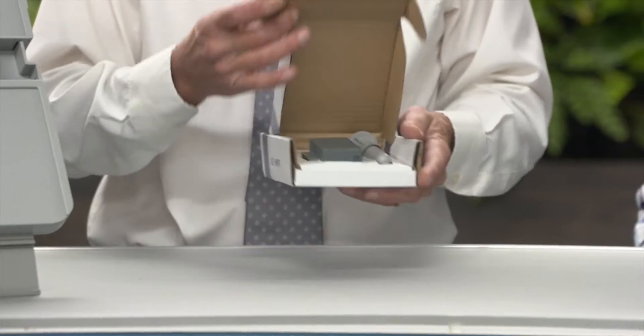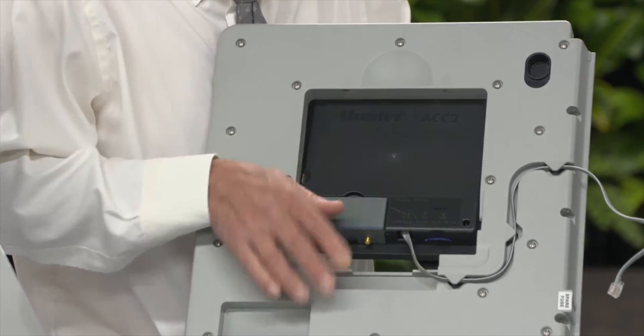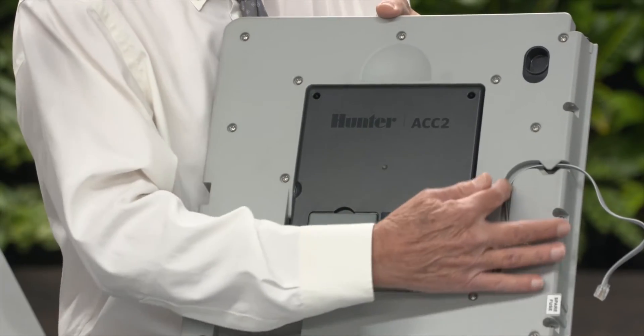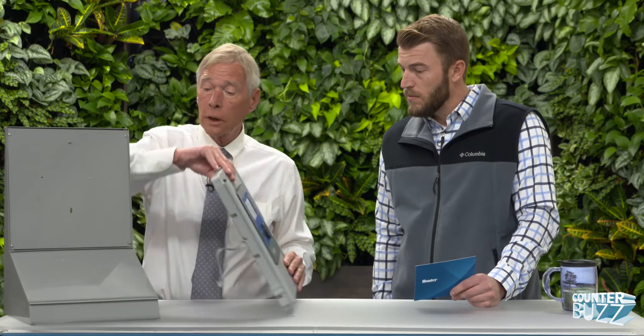How do we get connected from the internet to these controllers? What's new here is the ACC2 connection — we now have a Wi-Fi module, the A2C Wi-Fi, which includes a simple communication module, an antenna, and an antenna holder. To connect it is very simple: you look at the back of the face pack, plug in the module, connect the antenna which is included, and it routes through the track and installs down out the bottom of the controller. We will shortly have a LAN ethernet module coming soon, and a cellular module for LTE — but Wi-Fi is available right now.